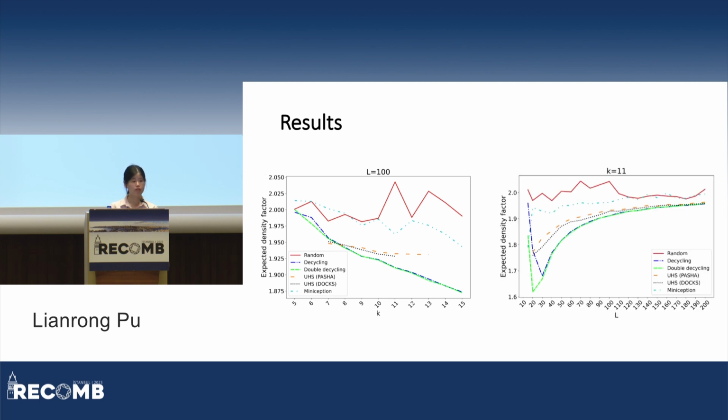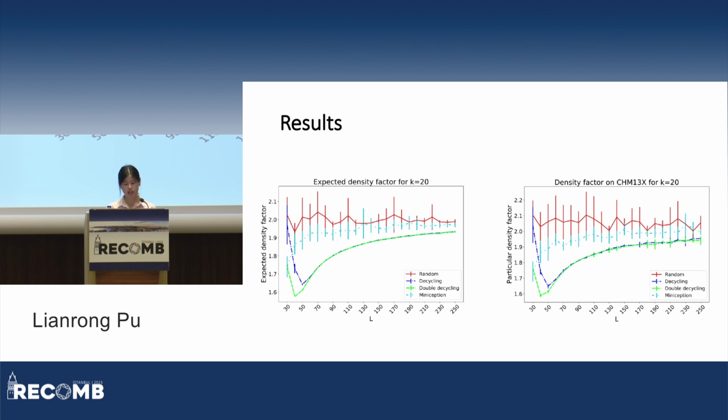And here, in the right figure, I show another example for k equal to 11 and the L values from 1 to 20. We still can see that the performance between the methods is similar. The decycling set-based minimizer order always has the best performance, and when the value of L is small, the double decycling set order has better performance. When L grows, the difference between the methods becomes small, because when L grows, all the windows contain multiple k-mers from the decycling set or from the universal hitting set. Then we use random order to compare k-mers between them.